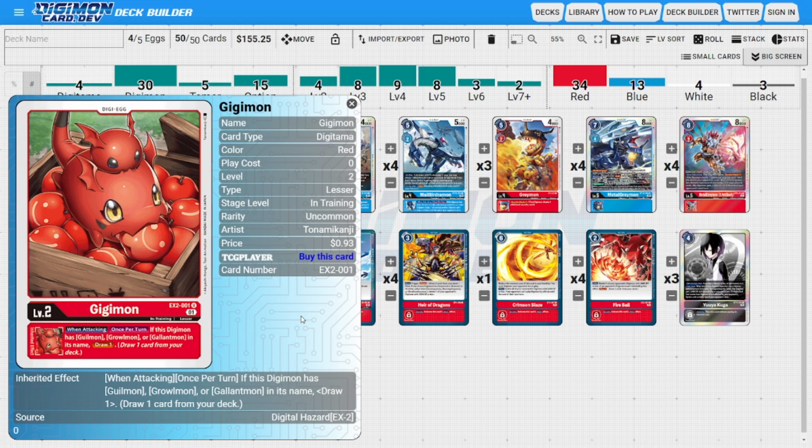So Gigimon, being the Digitama that facilitates this, allows our Guilmons to draw a card when we attack, and that's what we're trying to gain out of this engine, just the extra consistency this adds on top of the chip damage and potential we want to deal as early as we possibly can.